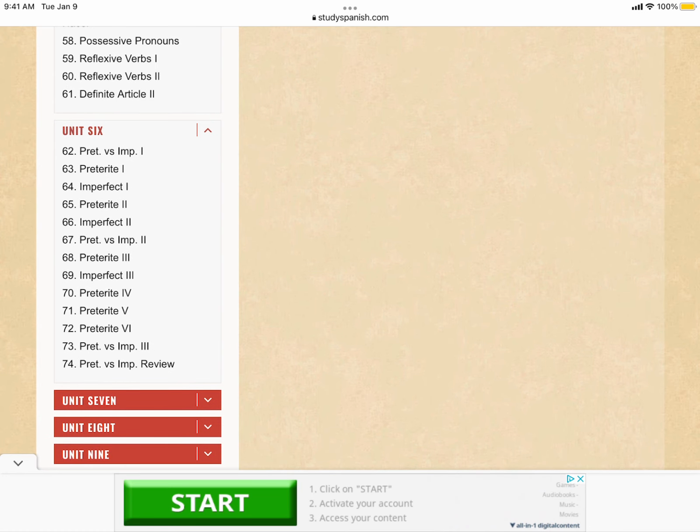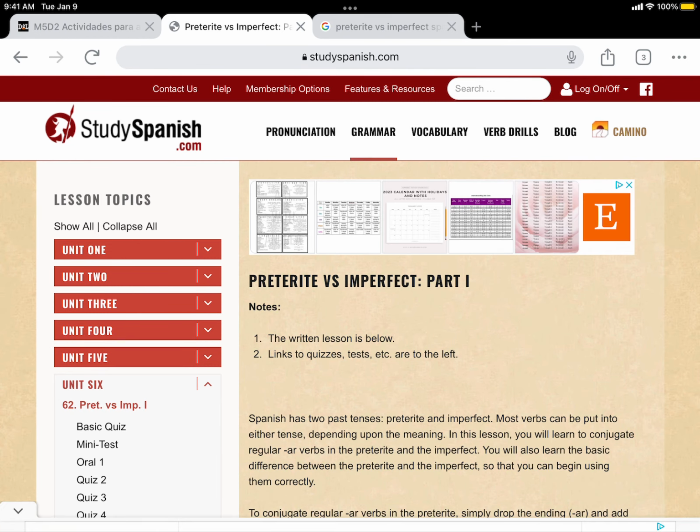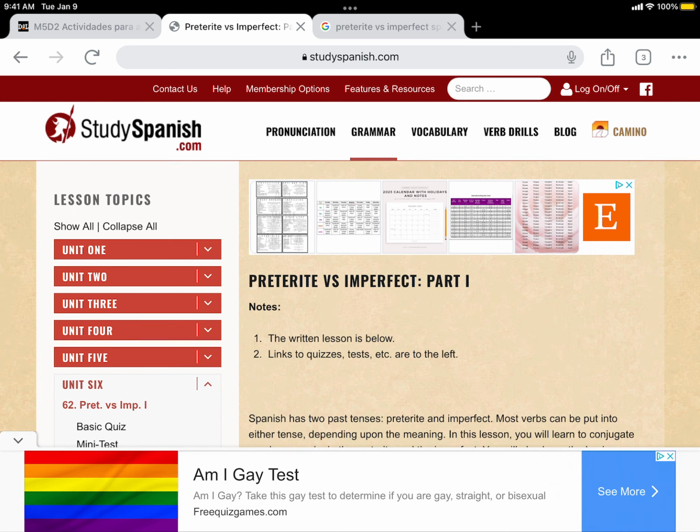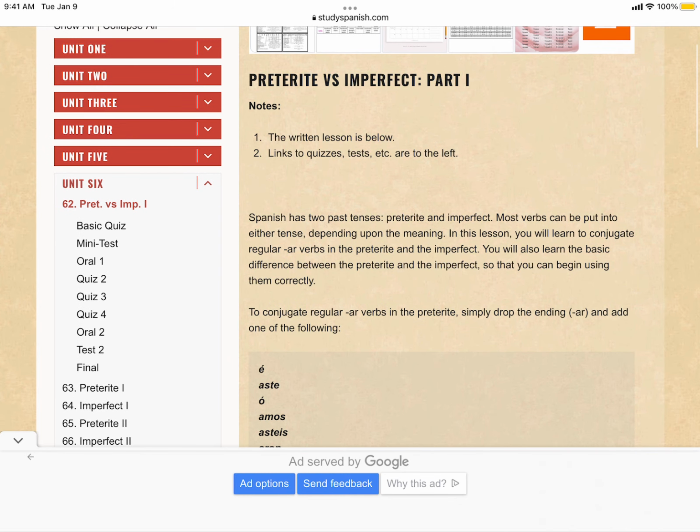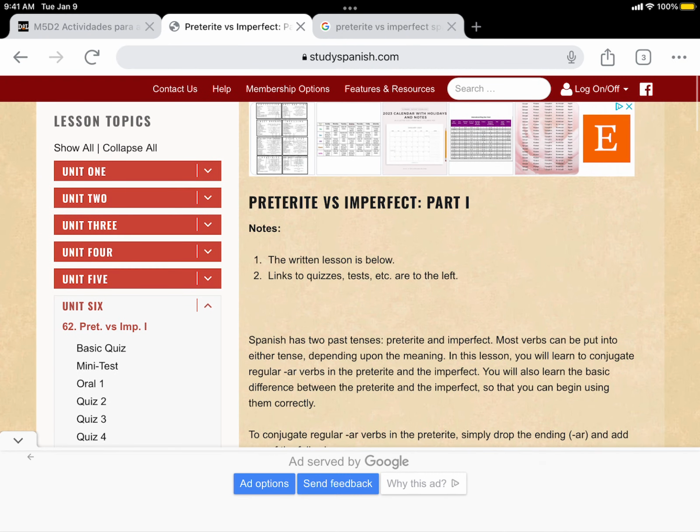I'm sorry, Unit 6, and you can see where it says preterite versus imperfect, 1, and number 67 is 2, and so on. Number 73 is 3, and in between those you have preterite and imperfect, because they're going to also teach you about the conjugations and the uses and the common words that identify if it's preterite or imperfect. It's going to be identifiers like yesterday, one time. Those are all preterite. I used to do something every summer or all the time is going to be an imperfect. So those other topics there will teach you those concepts incorporated into when do I use preterite and imperfect.